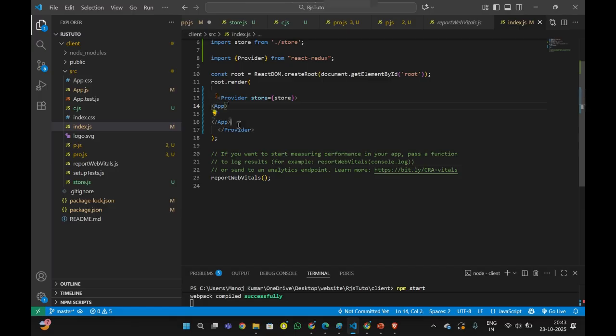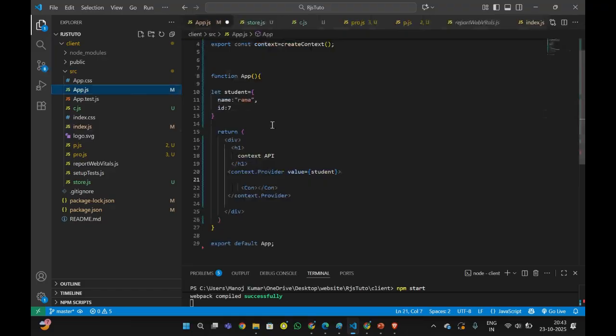In the app we have every child, so that's why the store. That is the difference between useState, context API and Redux Toolkit. It is used for complex projects. The data will be available throughout the project and we can import the data whenever we want. So let's see how it works. Successfully. Now in the app.